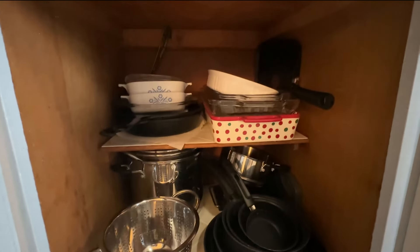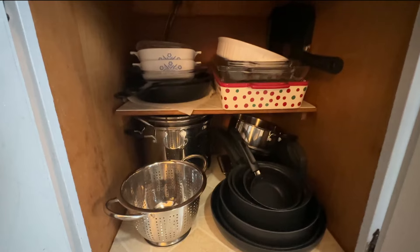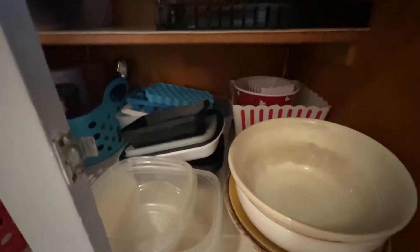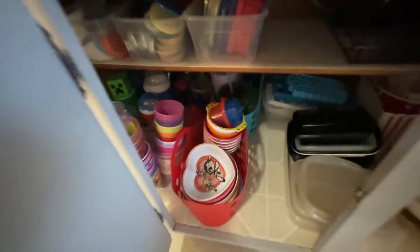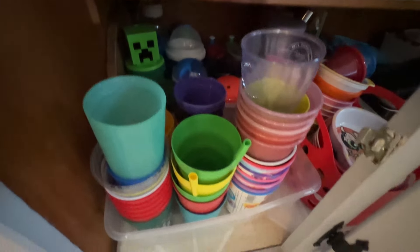This is the one cabinet that had all of the casserole dishes and then more pots and pans — it was kind of chaotic. Now here it is with much less stuff. There are our bowls and some containers for leftovers. It just made more sense over here; it didn't really work out with the pots and pans. We have some containers with lids, lids for jars, and some water bottle things. There are still some stacks of little cups but much less.